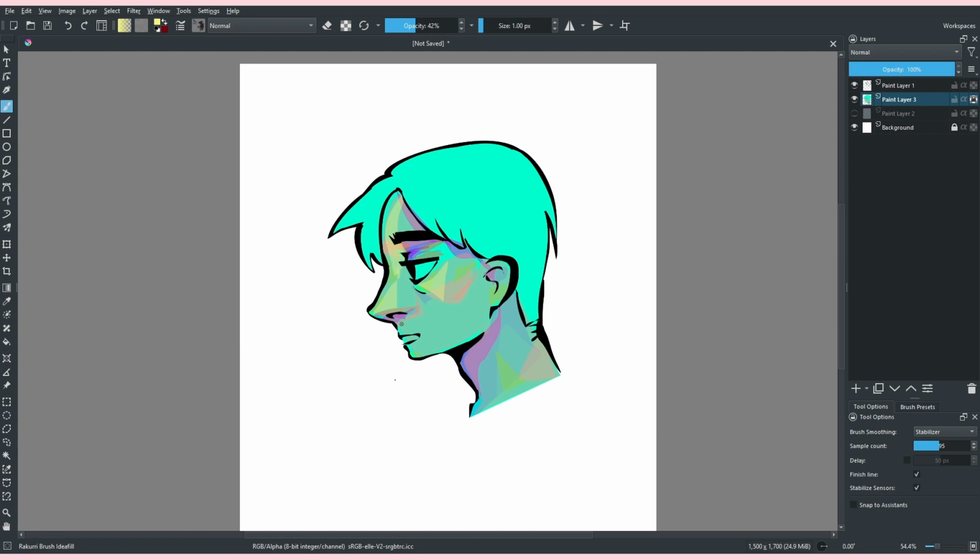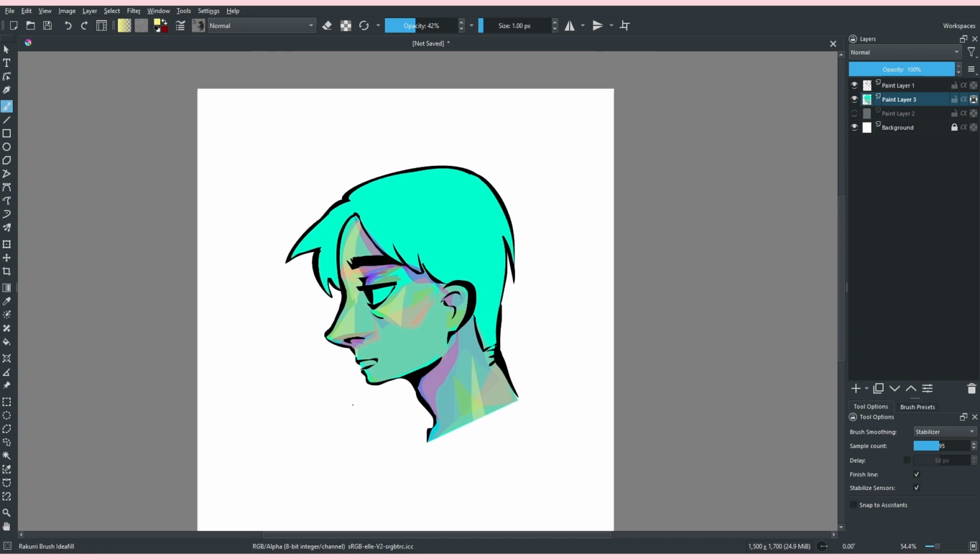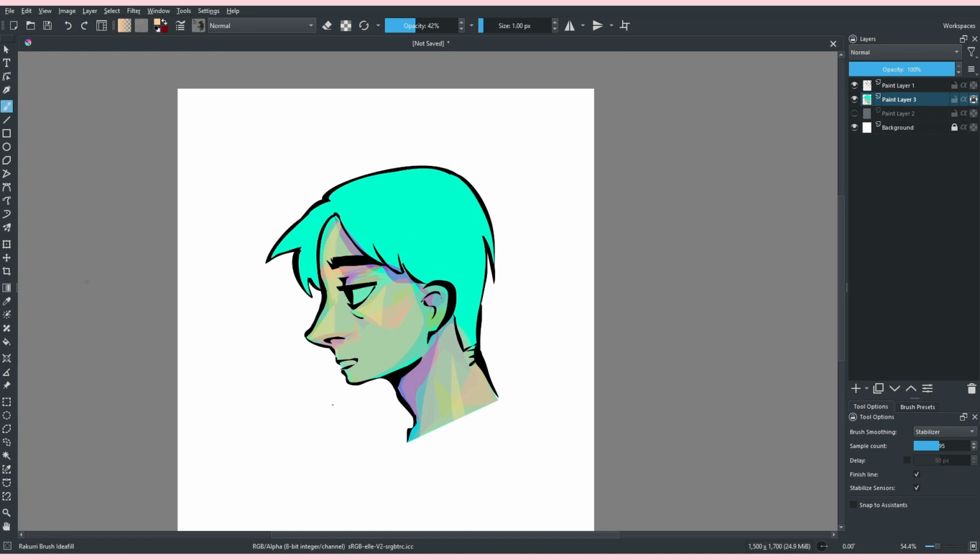So yeah, let's see. Add this lighter peachy color. That could definitely go over the not shadow areas. I'm going to cover some of the shadow areas, but it's more towards that end. And like that. I don't really know how to explain this stuff.